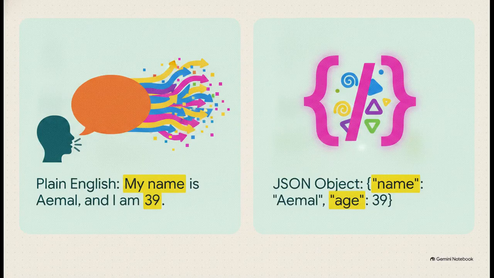It's actually brilliant how a simple human thought translates into data that a computer can instantly process. Take a normal, plain English sentence. In JSON, that simply becomes an object wrapped in curly braces, where every single piece of information gets a label, which we call a key and a value. It's incredibly clean, highly structured, and entirely text-based.